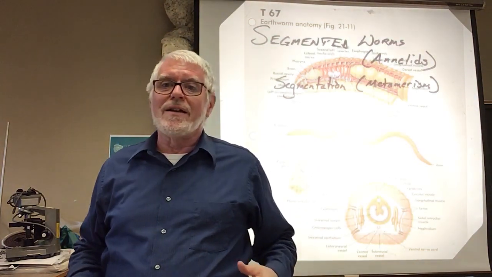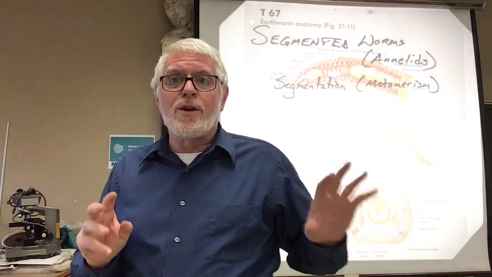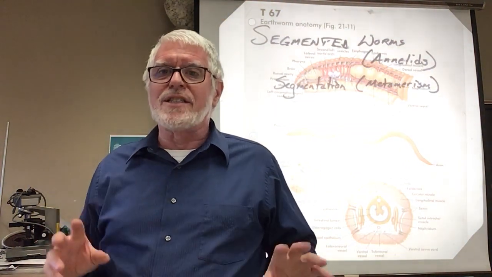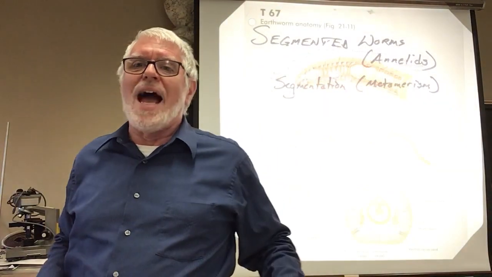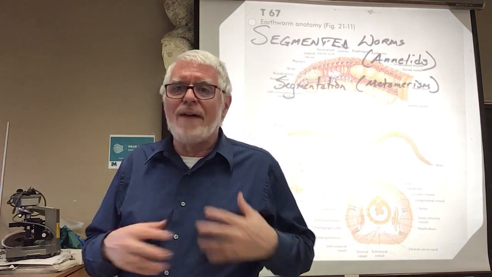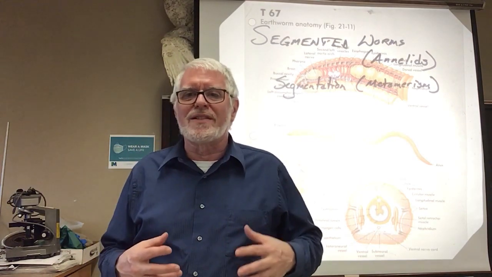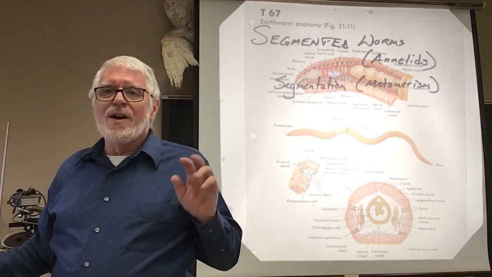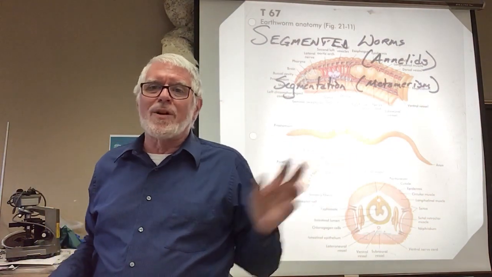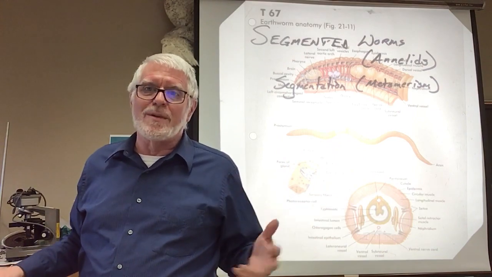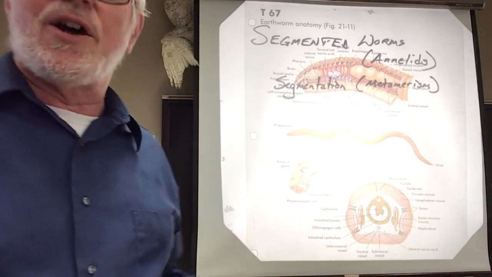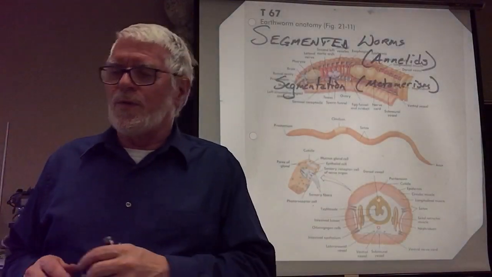We are segmented. You look at your backbone, you look at the way the nerves come out of your backbone. To some extent, you look at the way that our circulation system is laid out and the muscles down our backs. And we don't have a lot of segmentation left. Our internal stuff has very little segmentation. But as an embryo, we do start segmented, because one of the first things that forms is your nervous system and your circulation system. Again, just a basic way to start it out, and then you go from there.